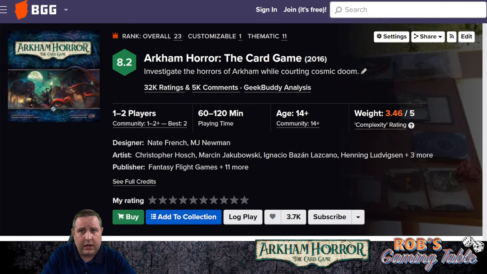So do not be afraid of the game based on this 3.46 complexity rating. It's not that bad, especially at first. It's kind of like a slimmed down version. The game eventually gets bloated and grows and adds keywords and complexities and FAQ entries and rules things, and weird card combinations start coming up and taboo lists and all these things.